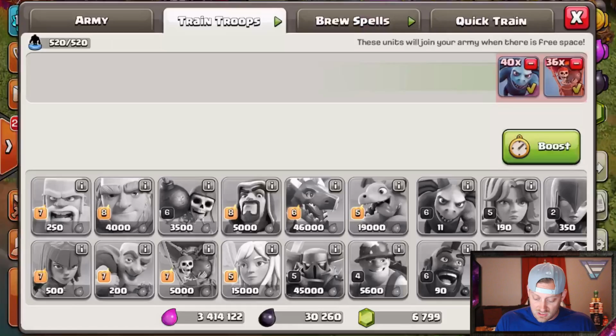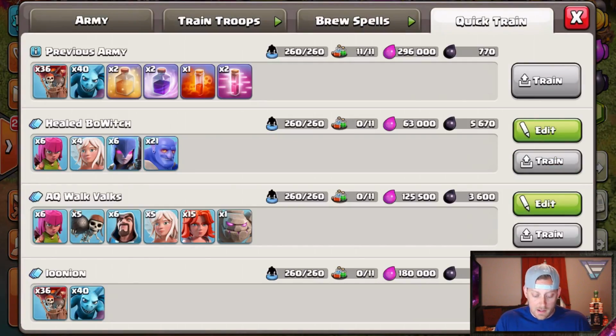Now let's look at this composition. If I go to Quick Train, my Loonion, which is my bottom strategy right there, it costs 180,000 elixir. And you can't even see it right there, guys. It's blocked by my screen, but it costs 440 dark elixir. So that's not a lot at all. I just made 4,000. It cost 440, so I ended up profiting 3,500.